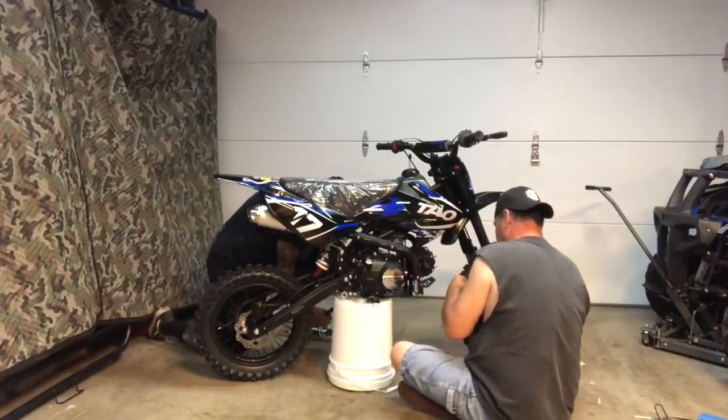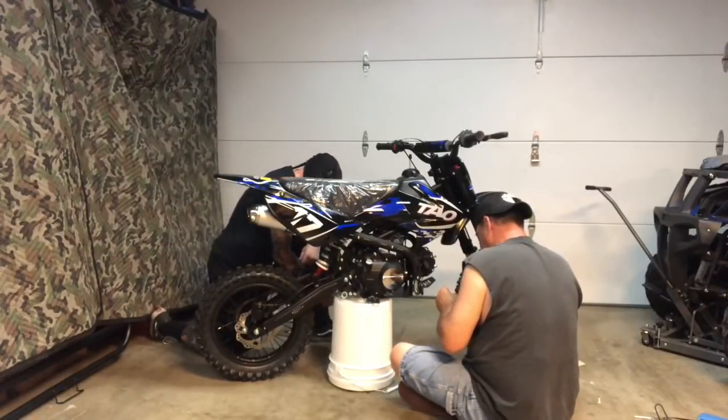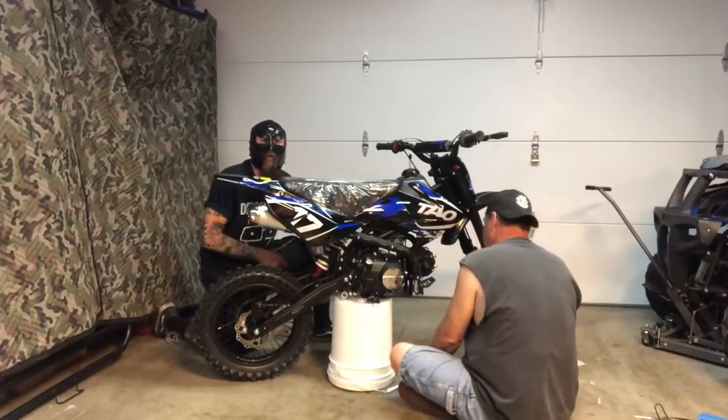Look, we also have something here you can't see because it's behind the bucket. It's called a kickstand.